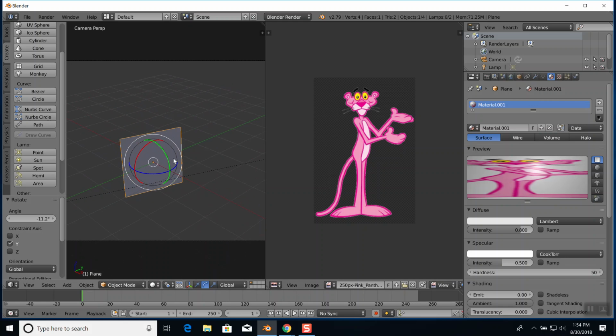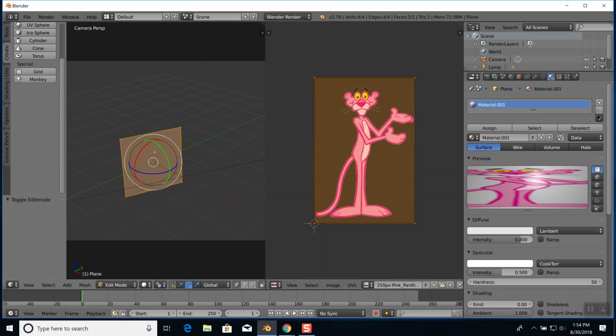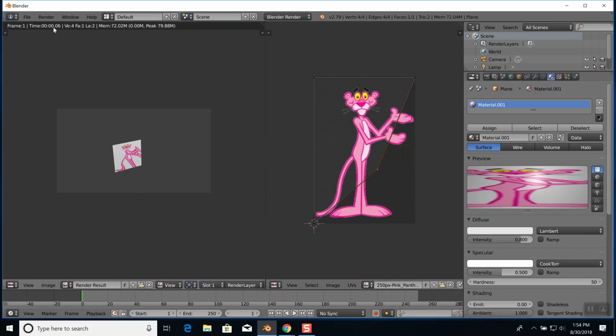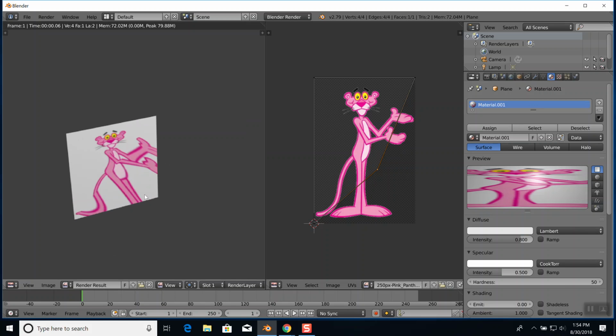Now there's lots of other features too. Like if you go into edit here, you come over here, you do an A for unselect, and you can right click one of these corners, and you can do a G for grab and move it in like that. What do you notice it did? Cut off the legs. So if you got an image you're bringing in, you just want part of it.